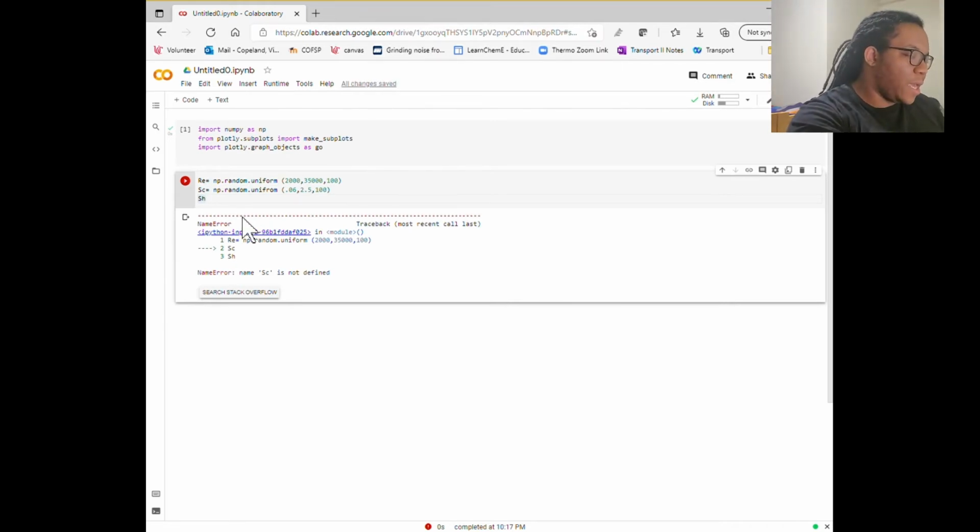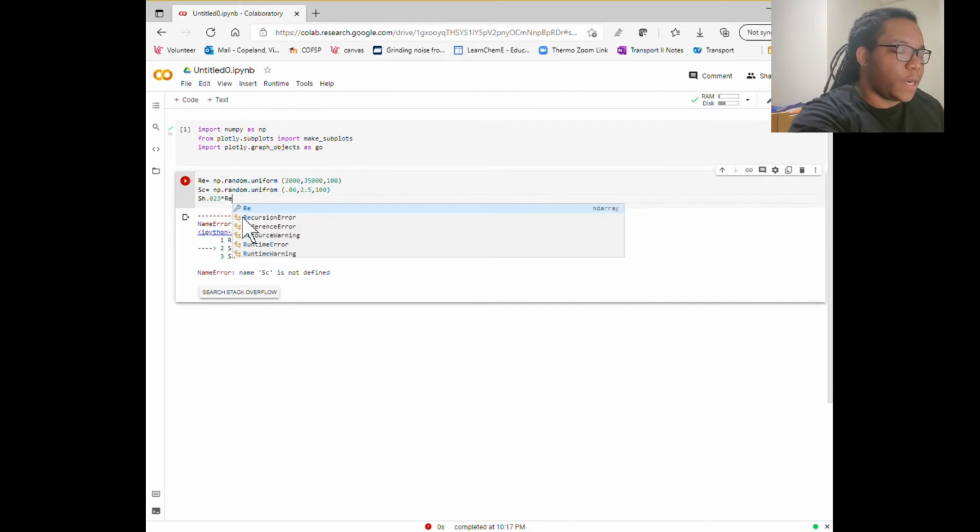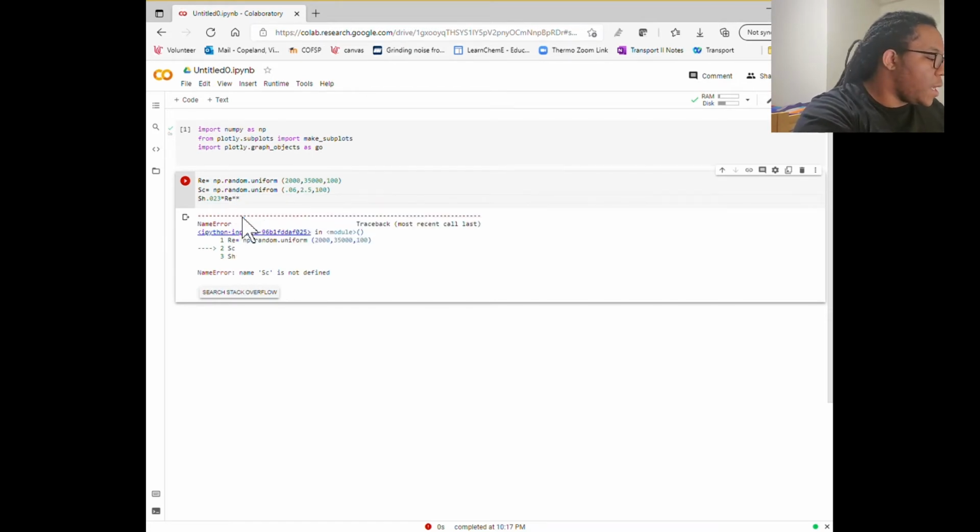Sherwood's number is equal to A, and in this case it's going to be 0.023, times our Reynolds number to the B power, as I put earlier, which in this case is 0.83.